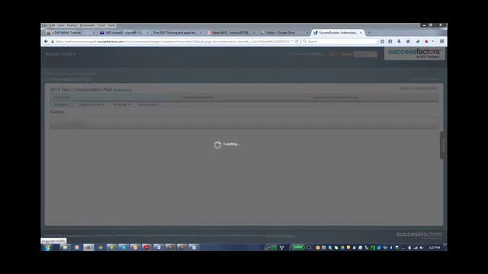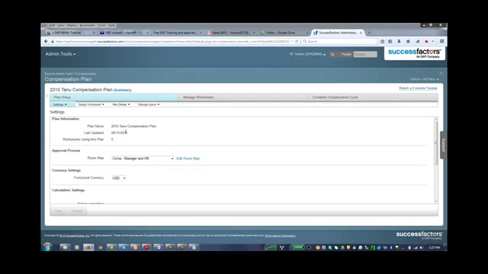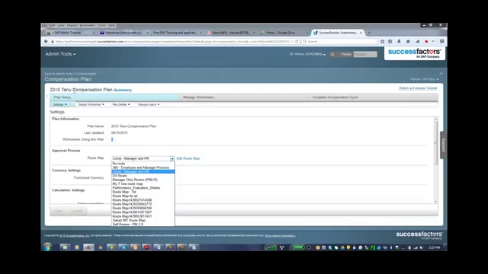Within that you have settings. Click on the settings. Here you see the plan name. You'll see last updated. Number of worksheets in the plan is 0, and this is the route map. It's going to go to the manager and it's going to go to the HR. Here I'm linking the route map to the compensation template. Looks like people have been playing around creating a lot of route maps. It's good. So you can attach this, it's called a compensation route map. It goes to the manager and goes to the HR.